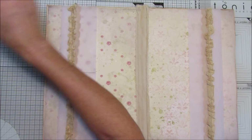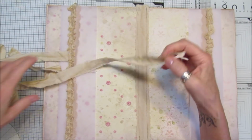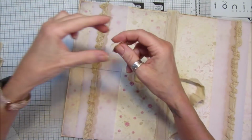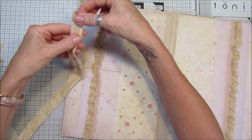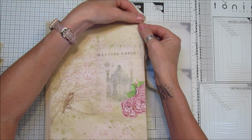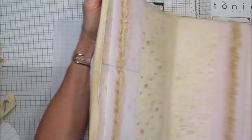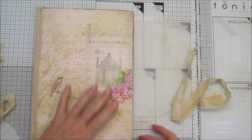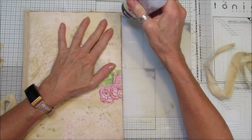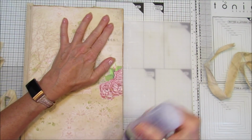And the other thing that I was going to do, I've still got some little bits of this sheet, the one that I coffee stained. And I was actually thinking of just putting it around the edge, get rid of all these little pieces that we don't need, just to glue it, like this. This is the front, so I was just going to edge it like that, just to finish it off so it looks like that. I'm not too sure on this edge, so I think I might do that, and it will make it look a little bit tidier, I think. So, should I do it with a little bit of this? I might do it on all of them. Just edge it down.